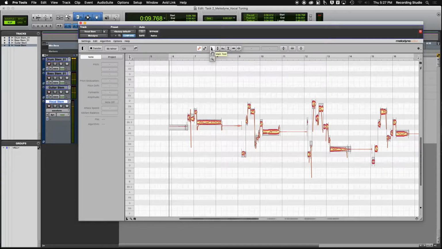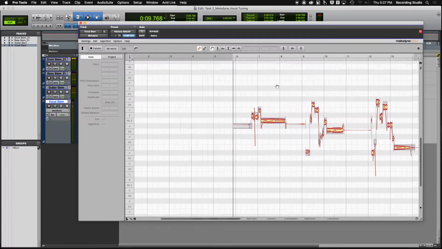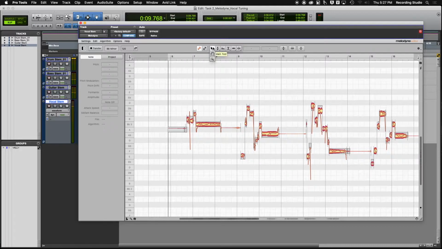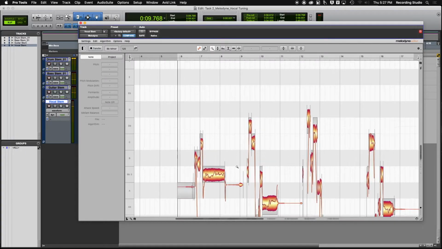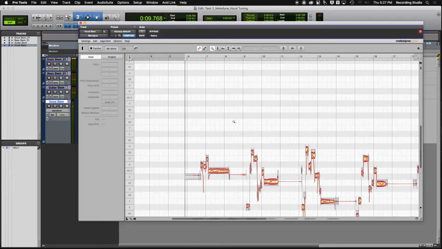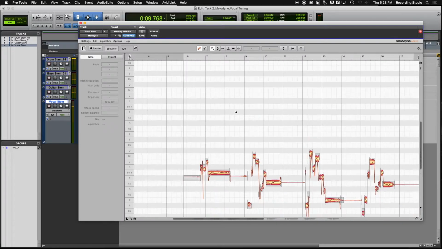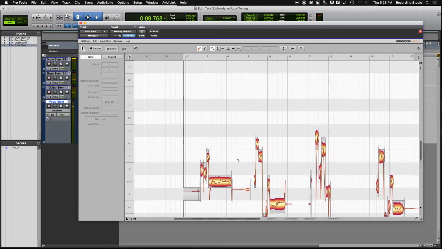So in your main tool, you have the options of either the scroll, which will allow you to move around in your timeline, or the zoom tool, which if you click and hold the left click and go up and down, it'll zoom this way.